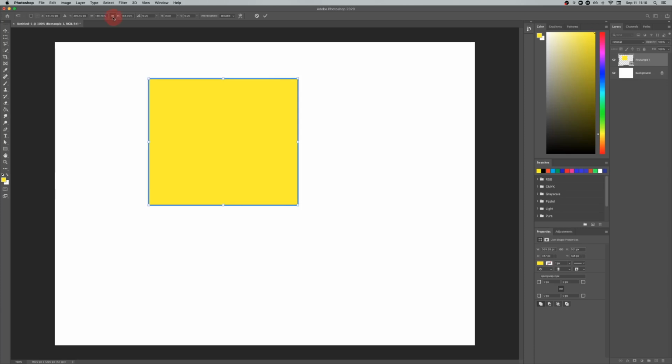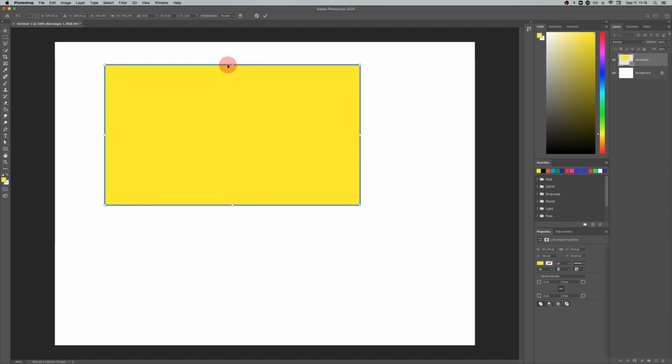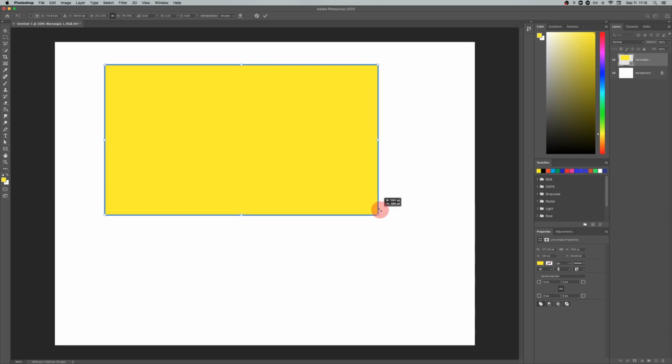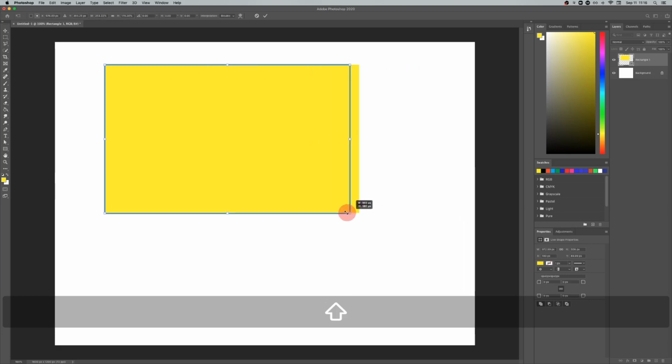You can click on the chain to turn it off. Now when you scale in a certain direction, you will distort the object. The other way that people tend to work is we leave this on. So I'm going to turn the chain back on to link the proportions. And instead we use the modifier key Shift. So if I'm scaling from the corner without holding Shift, the proportions are locked. But if I hold down the Shift button, you'll see it temporarily deactivates the chain. And now I could squish the object in any way.